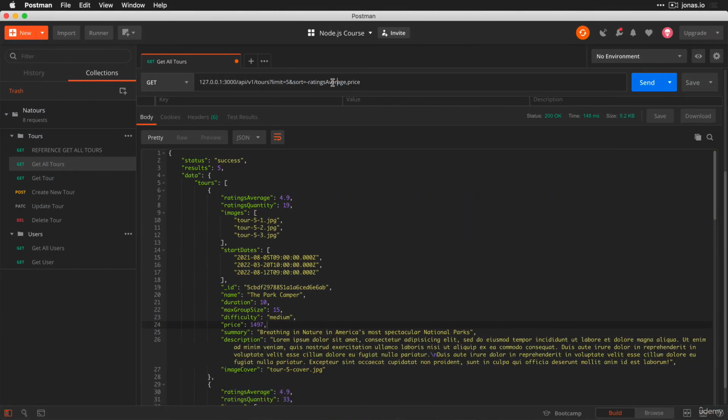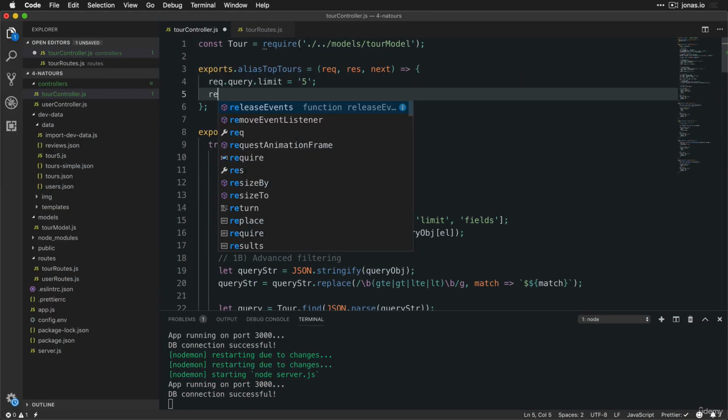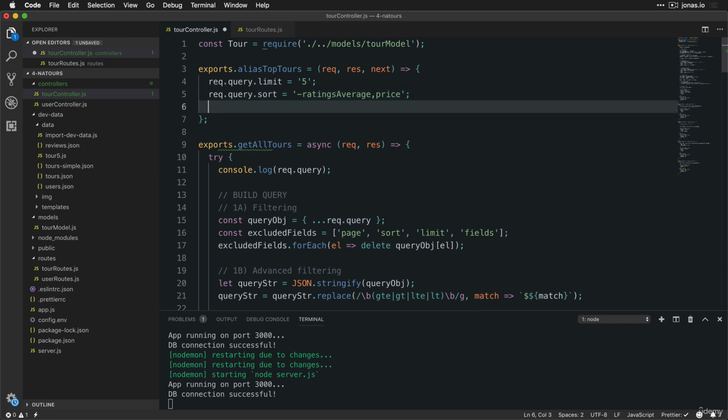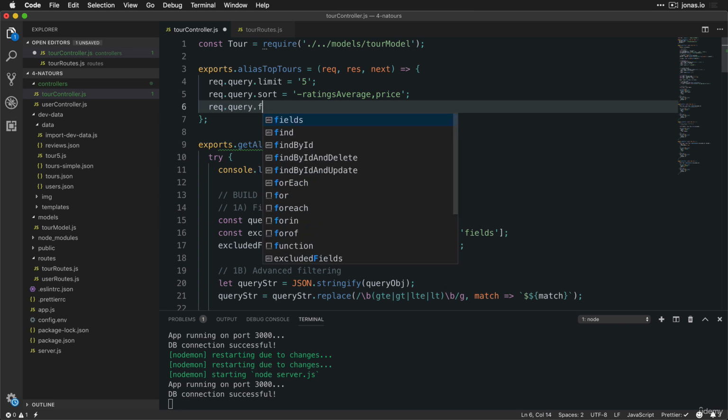Okay, now what else did we have? So we have this sort. Let's just copy this here and say request.query.sort should be this. And then we can also specify some fields so that the user doesn't get all of the fields that we have in there.